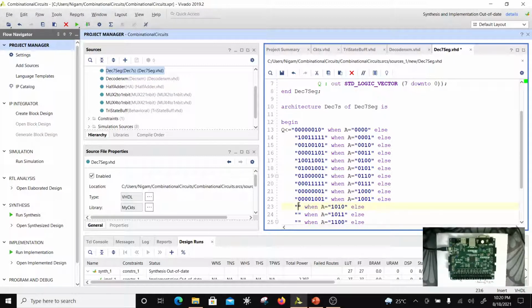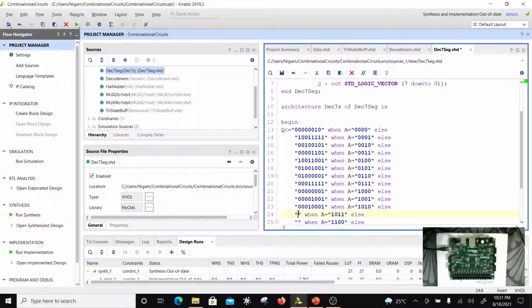For 10, which is A, you have got A as 0, B as 0, C as 0, D as 1, E as 0, F as 0, G as 0, DP as 1. So this is going to be A.